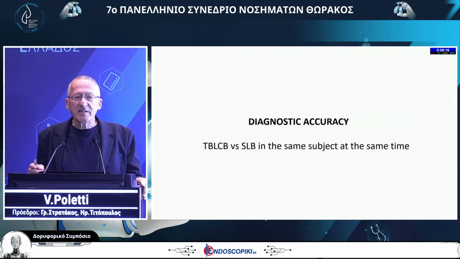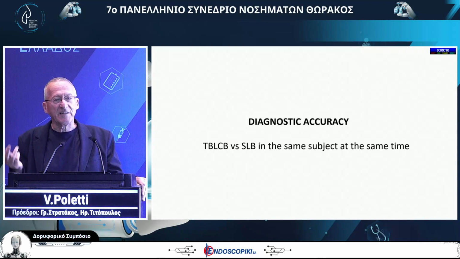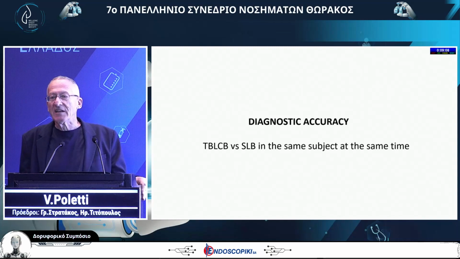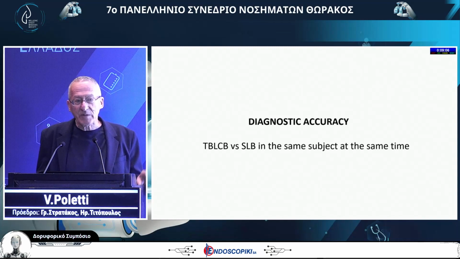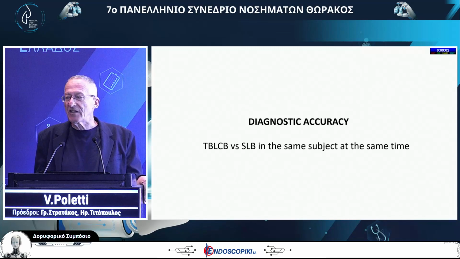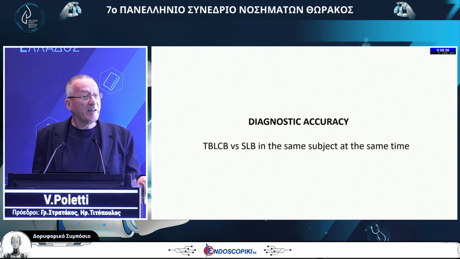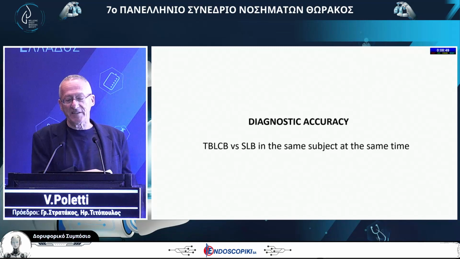The problem is diagnostic accuracy, so we have to compare transbronchial cryobiopsy with the gold standard that is considered to be surgical lung biopsy. But do you know how many papers have confirmed that surgical lung biopsy is the gold standard in this scenario? Zero papers. We don't have any paper that compared surgical lung biopsy with another test.